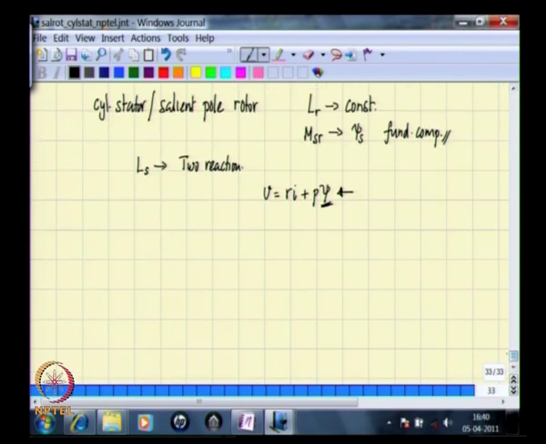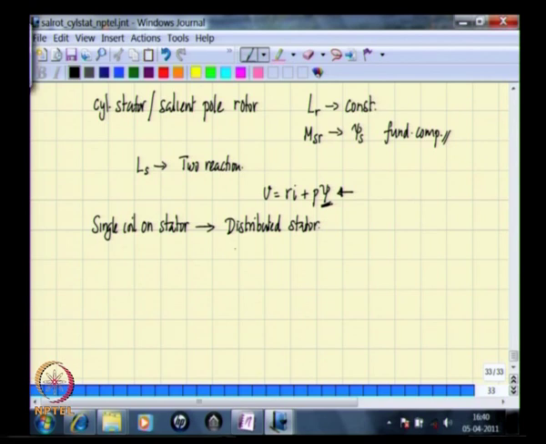Now, in all these situations what we have done is taken a single coil on the stator, so that it is easy for us to understand at first. In actual machines this is not really the case. Actual machines have a distributed stator winding, most of them.